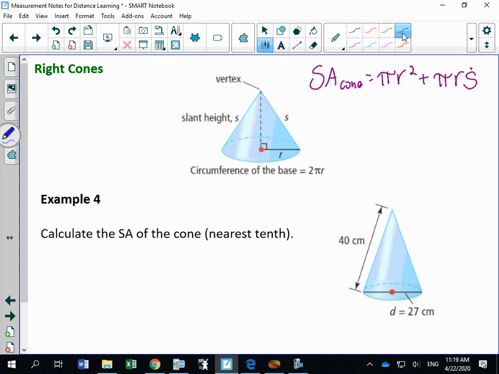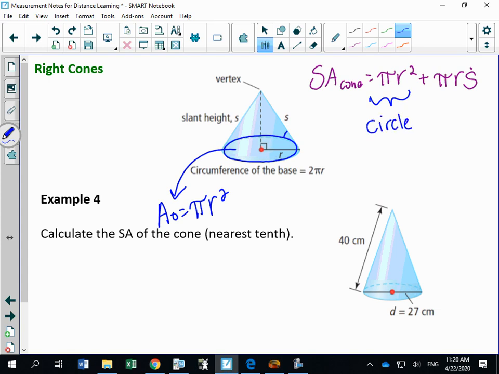Okay, so if I said we need to paint this cone, what would your paintbrush be touching? It'd be touching 2 separate things. I hope everybody could see that all cones have a base, and that base, what's the shape of it? It's a circle. What is the area of a circle? Pi r squared. So a cone has 1 circle. And when I say paint this, pretend this is like a wooden cone, like a 3D wooden cone that you're painting the entire thing, and you're able to paint that bottom circle. So when we break down this formula, what would this pi r squared be? Well, a cone has 1 circle, so that's the circle of the cone, or the base of the cone.